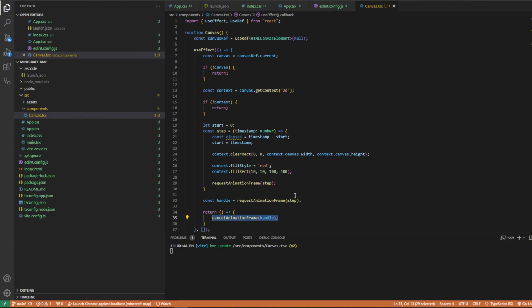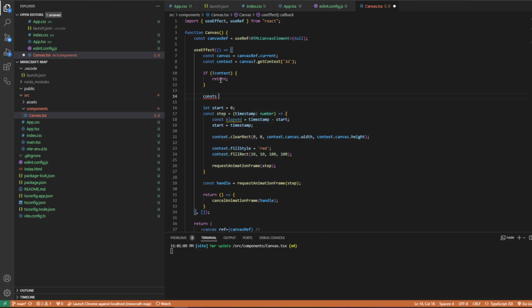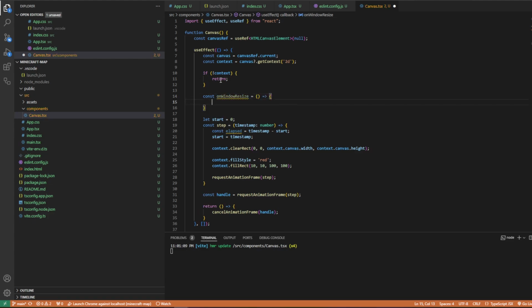Now I want to add a function here, and I'm going to make this work like it was working before, because I liked that a lot and it wasn't the problem. So we'll make an arrow function, and we'll call it onWindowResize.